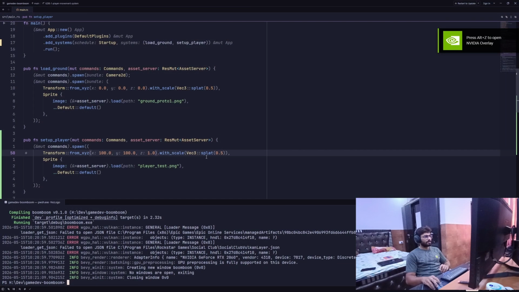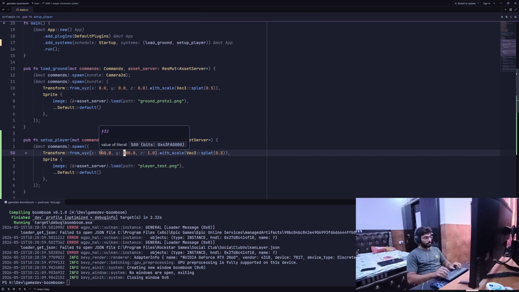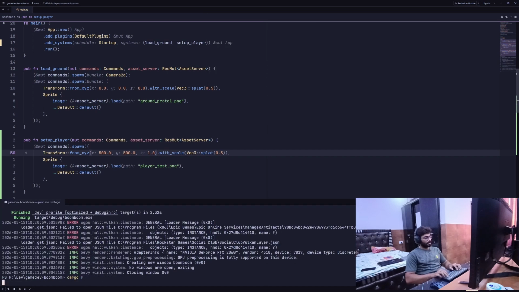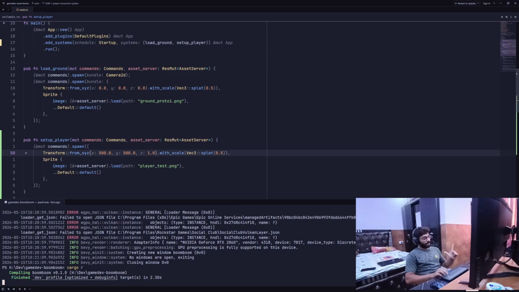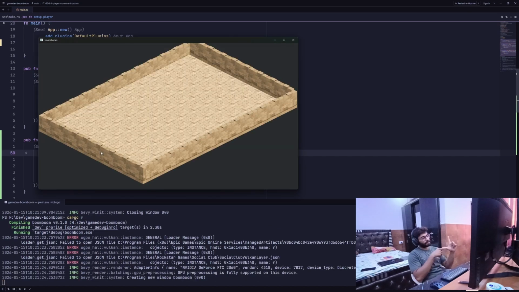Let's go 1000. 1000 will be way too much, I guess. Let's go 500. But I think the point is clear. It follows the left-handed thumb rule, where the thumb is the z-axis. Yeah, it's gone. It should be somewhere here.